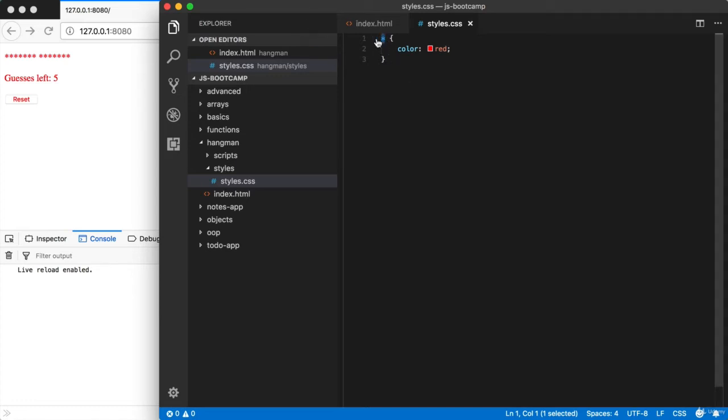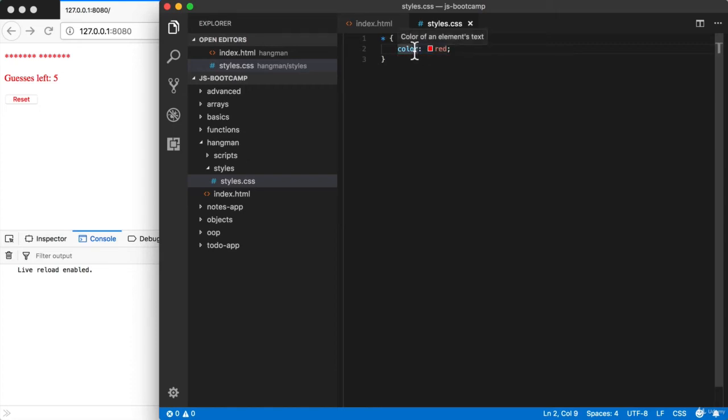We'll explore the other ways we can select documents in just a few minutes. For now, we're using the universal selector, which selects everything on the page. That's why we're seeing a red paragraph up above and a red button down below. So that is the selector part of the rule. Inside of the curly braces, this is where we add our various style declarations. Here we have a single style declaration. We have our property on the left-hand side, and we have our property value on the right-hand side.